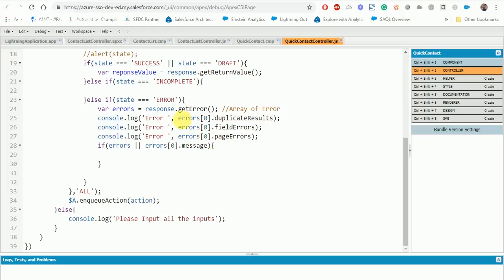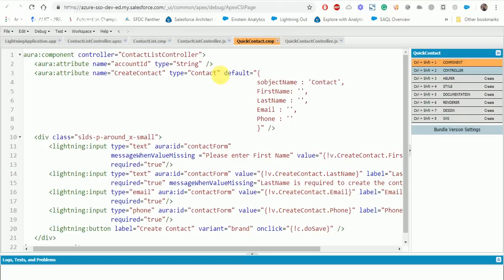For example, here on the error we are getting the page error, and then on page error we have dot message. We can set this message by creating an attribute.